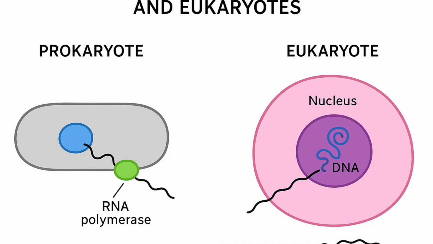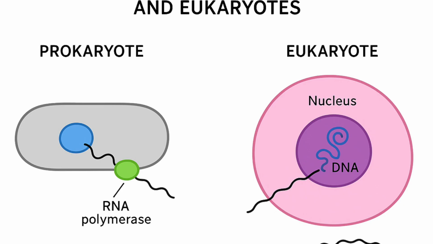And the RNAP enzyme itself is, well, quite the machine. How so? It's highly processive. Processive? What does that mean exactly? It means once RNAP grabs onto the DNA, it doesn't easily let go. It just chugs along, adding hundreds, maybe thousands of RNA bases in one go before detaching. Wow, okay. So it's fast and efficient. It doesn't keep stopping and starting. Right. It saves a huge amount of time and energy.